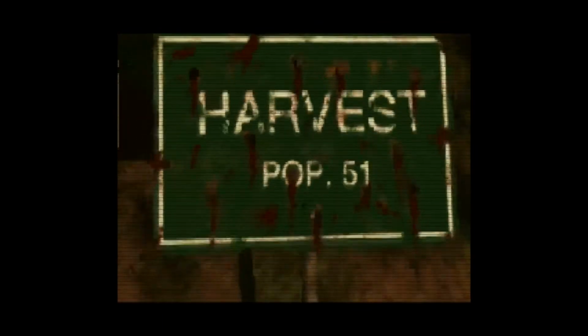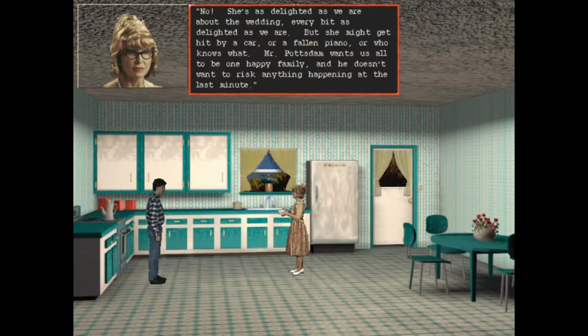Number 7. Harvester. Now, if you grew up during the late 90s, you may have heard of Harvester. It's basically a play on the gore fest that was being shoved down our throats, you know, according to every politician and PSA mom out there. So Harvester is a point-and-click adventure that plays on the idea that gore is too much and brings it up a notch or two. For the 90s, anyway.